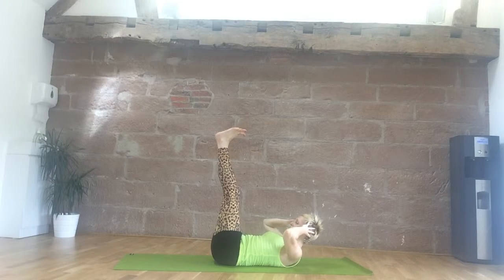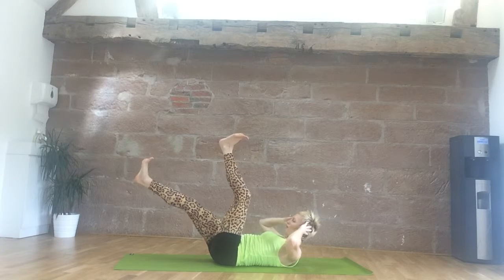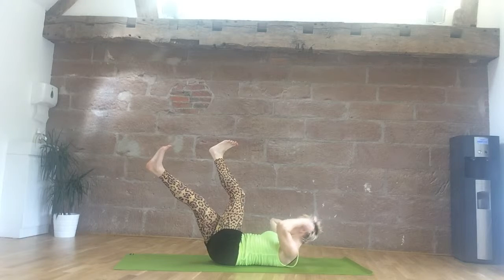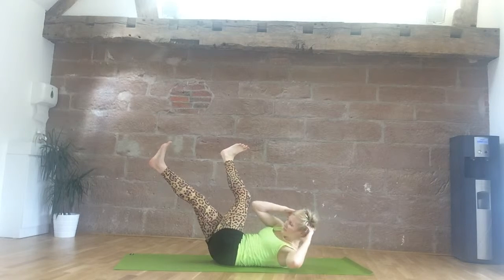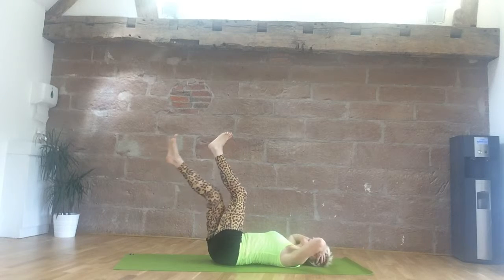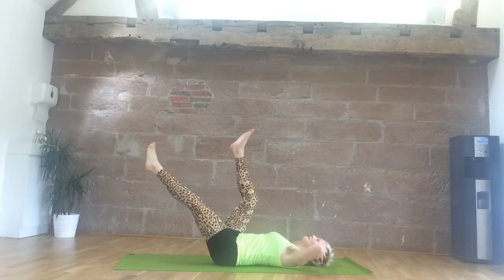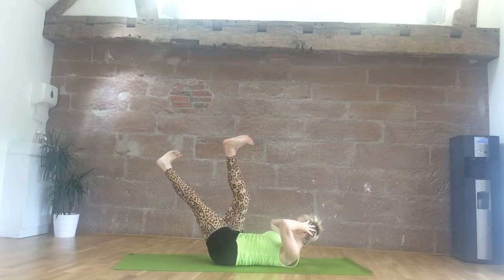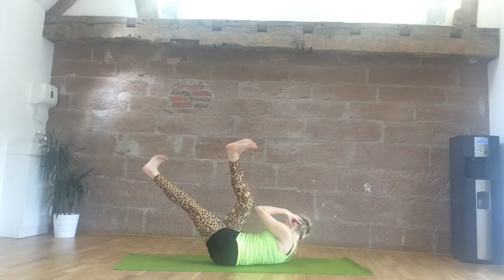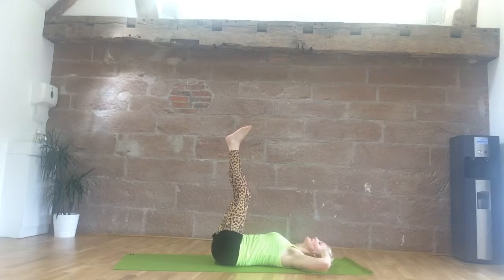We'll hold it here. We're going to drop the right leg down, halfway to the floor. Crisscross the legs by squeezing the inner thighs together, and then take your right elbow to the outside of your left knee. Come back to center, relax the head, stretch the feet, give them a little bit of a shake out. Drop the left leg down, lift the head, squeeze inner thighs, take left elbow to outside of right knee. Good, relax the head, come back to center.